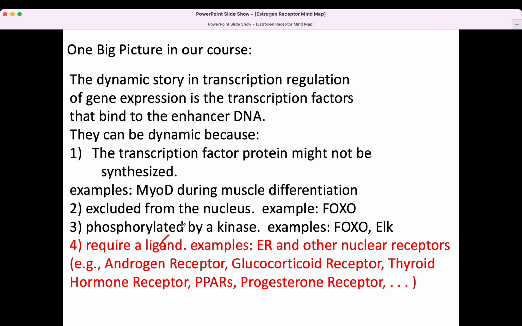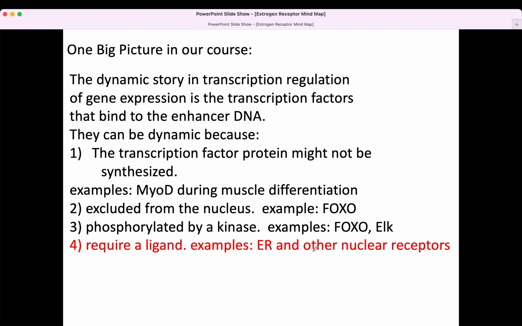And that fits in our course into the transcription factors that require a ligand. And our example is the estrogen receptor, and it represents a great big group of 48 really important receptors in our body. We're really focusing on the estrogen receptor, but it's important to mention that it just opens the door to a direction in our mind map that takes us into a huge amount of molecular biology. Okay, so we'll shorten it up, and that'll be our example.